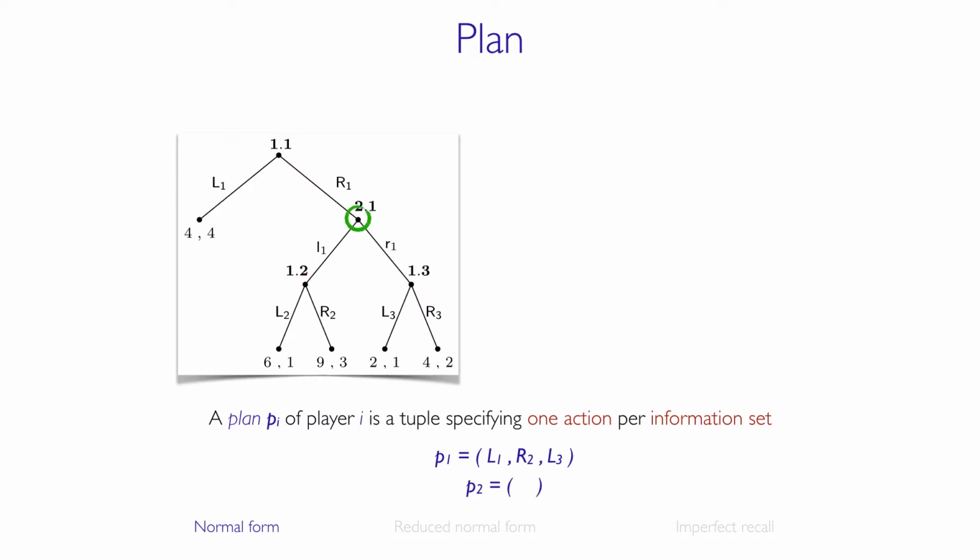Consider now player 2. She has only one information set. Thus, a plan specifies only one action. Suppose that the plan prescribes to play lowercase r1 at information set 2.1. Given the combination of these two plans, we can identify the outcome of the game. In this case, the outcome is that one marked in blue, with the vector of payoffs 4, 4. Notice that every profile of plans identifies univocally an outcome, unless the player nature is present. In that case, every profile of plans identifies univocally a lottery over the outcomes.